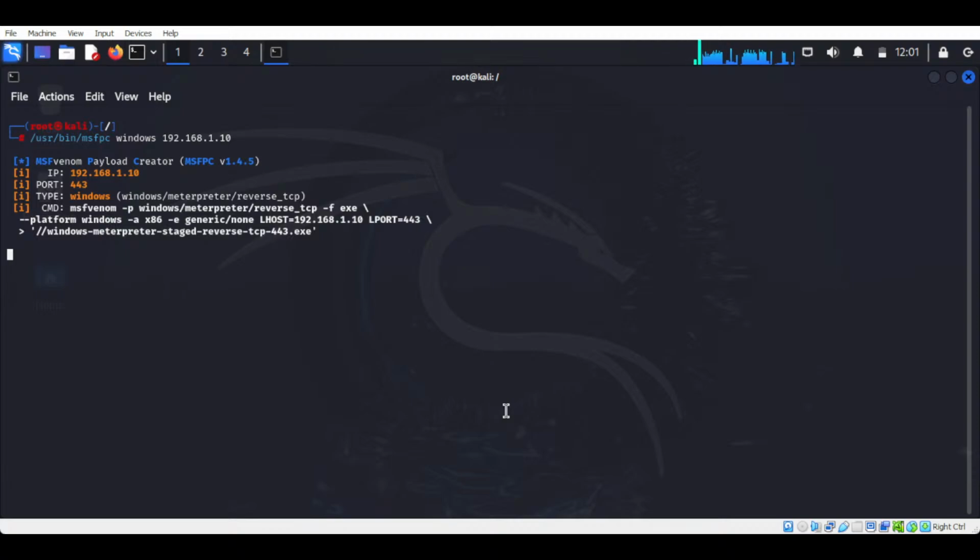But first step is, you need to type here your real victim IP address, understand, or your LHOST. It means your host. You need to type your host address or your real victim IP address.